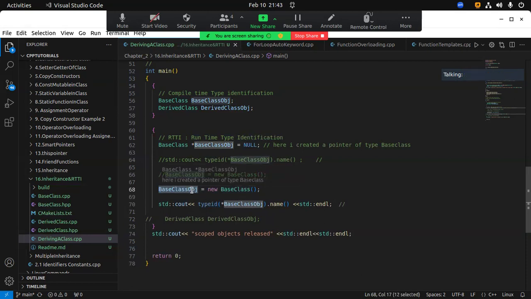This is a pointer of what type? A base class type. What we did here is we made it point to a base class object. Now, can we do something else using this same pointer? Yes, we'll see this.